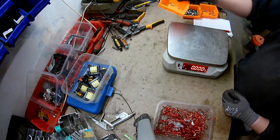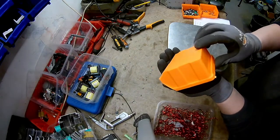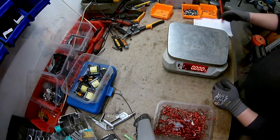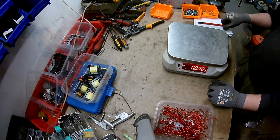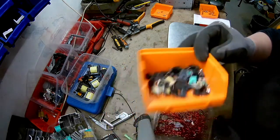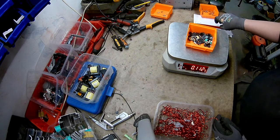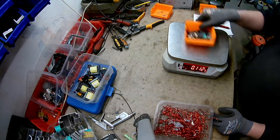And we got our brass. Only so much. Not much really. So let's just try 30 grams. Like 8 grams of brass. Then we got our MOSFETs and transistors. Sometimes you can sell it as dirty copper. So 112 minus 30 grams for the box, it gives us like 80 grams. Cool.